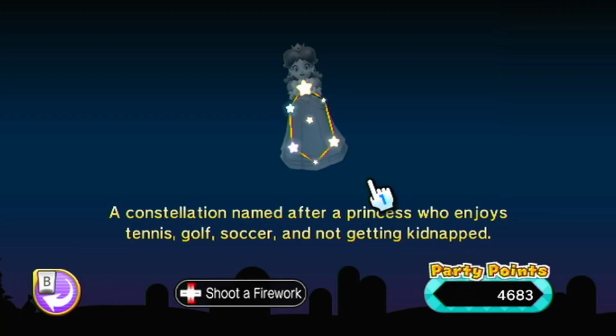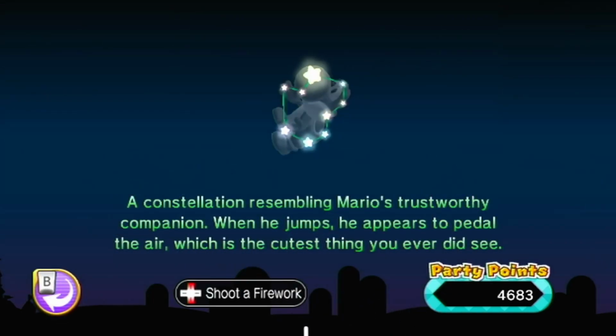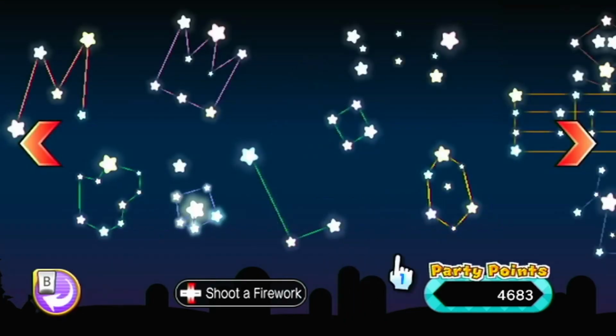Princess Minor, a constellation named after a princess who enjoys tennis, golf, soccer, and not getting kidnapped. Hero's Best Buddy, a constellation resembling Mario's trustworthy companion. When he jumps, he appears to pedal in the air, which is the cutest thing you ever did see.